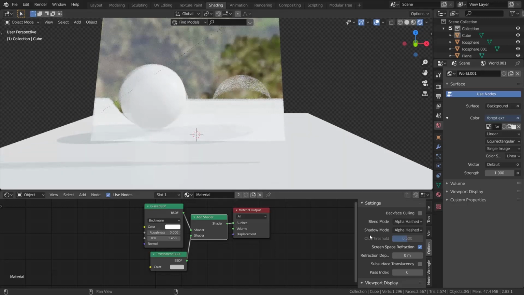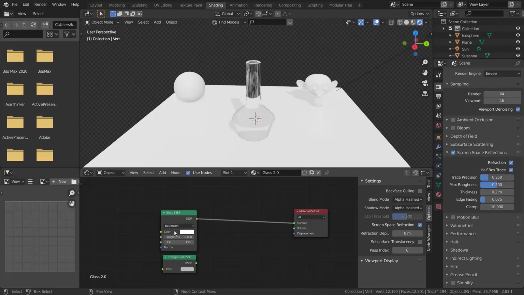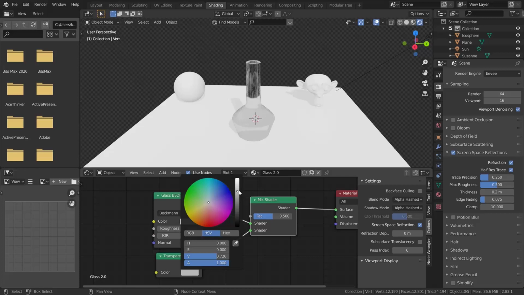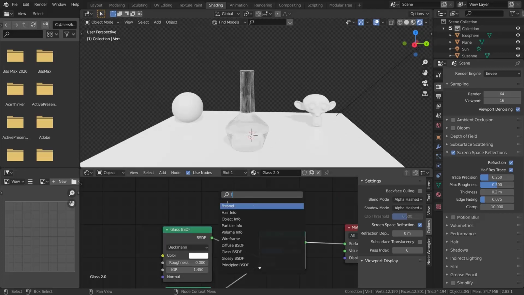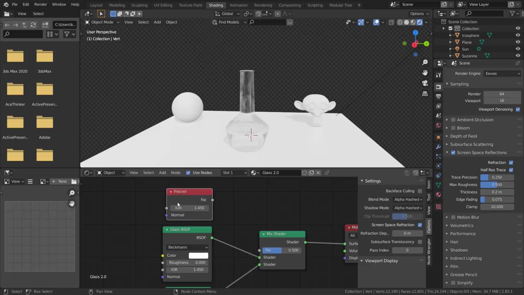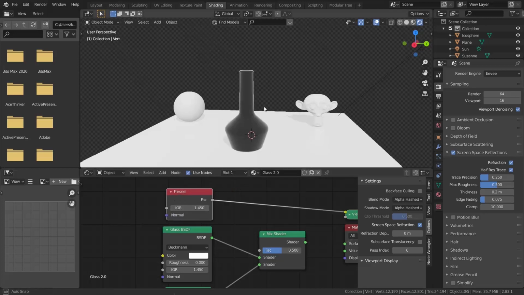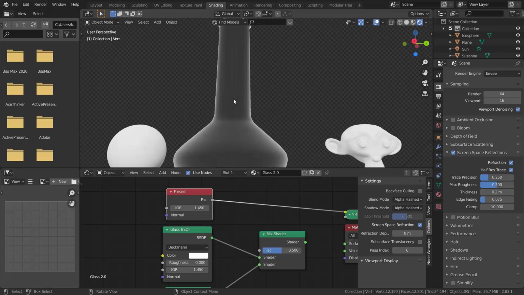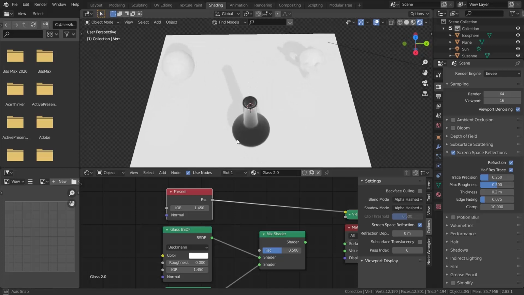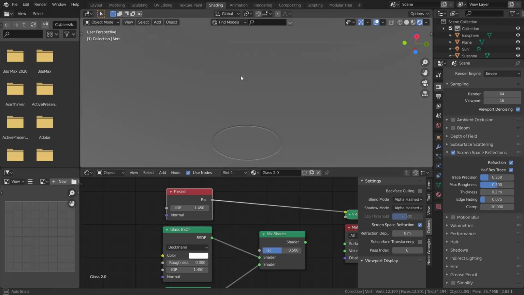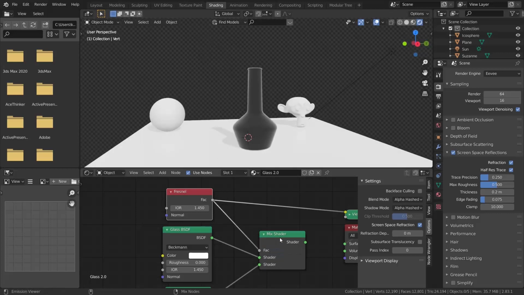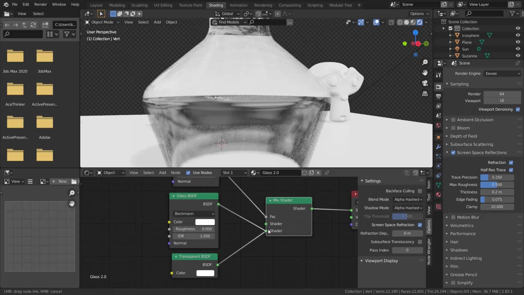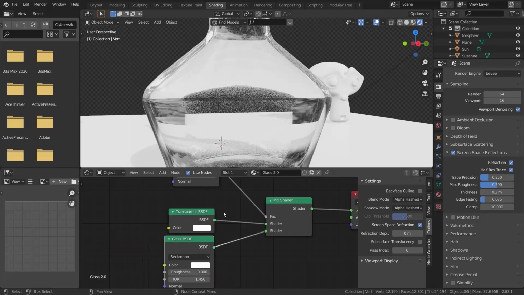But we can do better. Mix these two shaders. Make sure that the transparent color is 100% white. And to control which part is transparent, use the Fresnel node. It is basically the IOR. So the edges of the object will be pure glass, but the center will be more transparent. This is how the Fresnel node looks. White will be glass, black will be transparent. Also, make sure that the transparent shader is first.